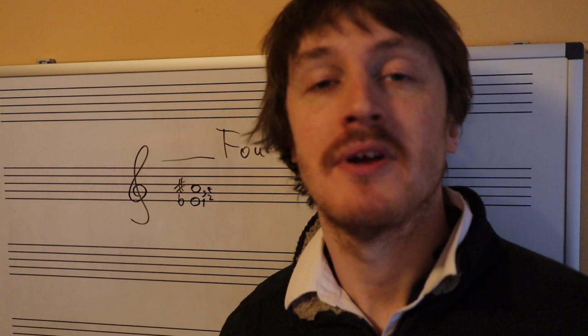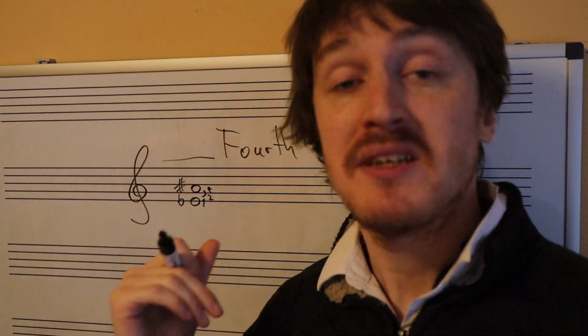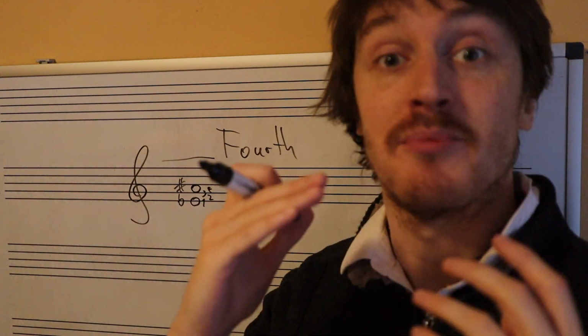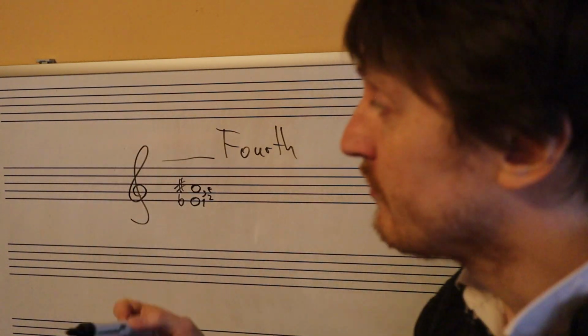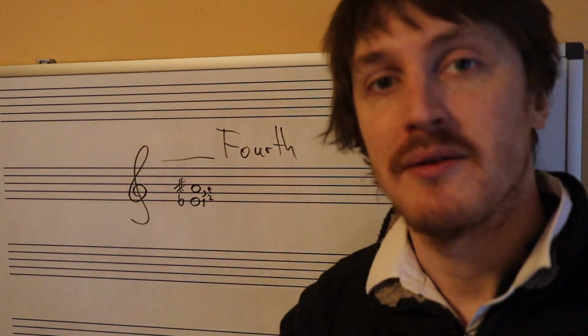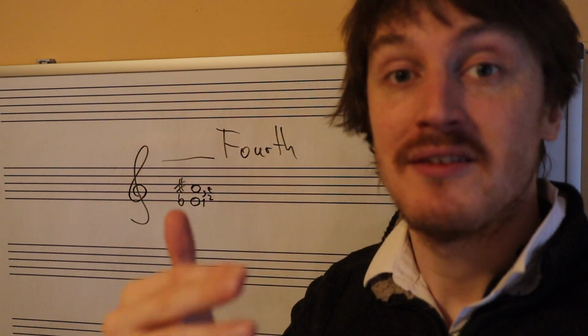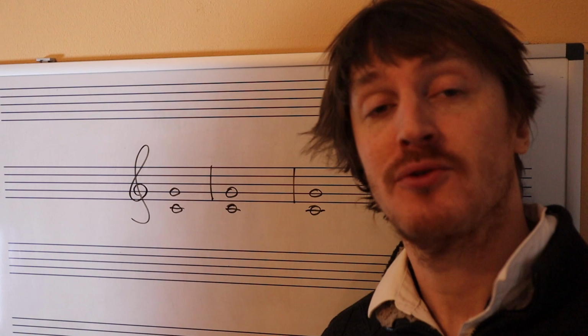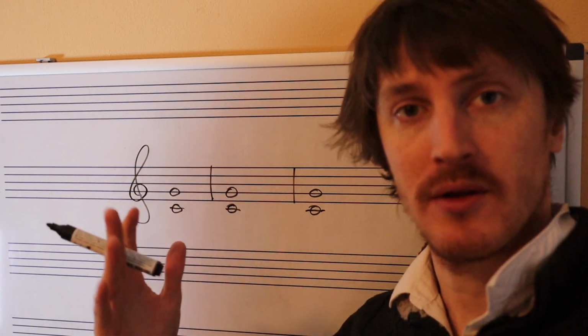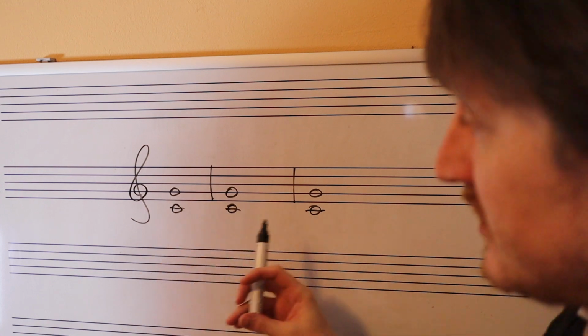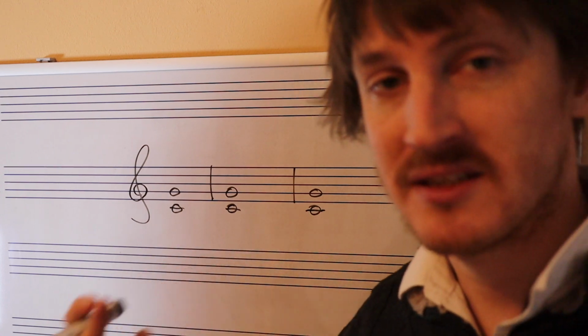In the next video, it gets a bit more complicated because the basic interval names are not enough to precisely measure an interval. For that, we need certain adjectives that go in front of the interval name, like minor, major, diminished, augmented, or perfect. At first, we need to understand what actually makes an interval larger or smaller than another one. Let's look at some fifths and what the accidentals do.